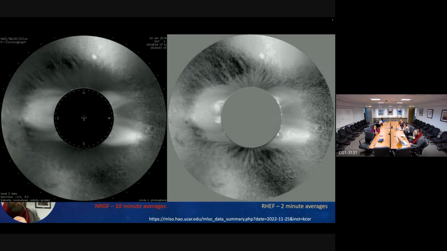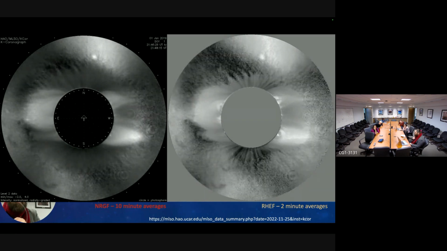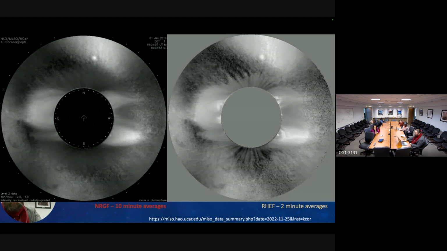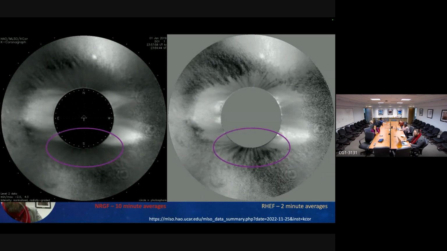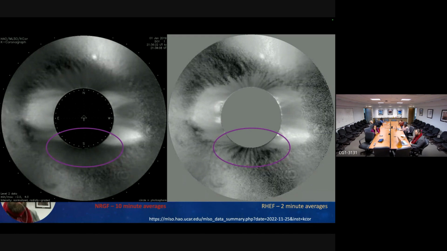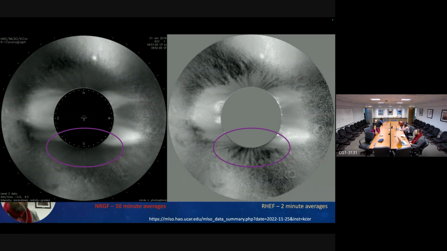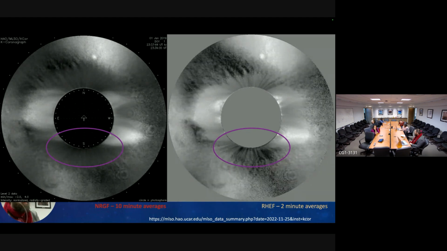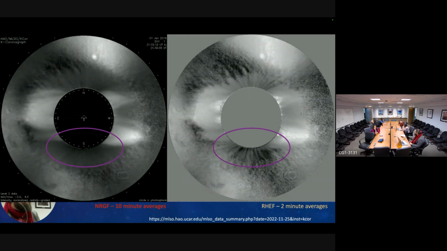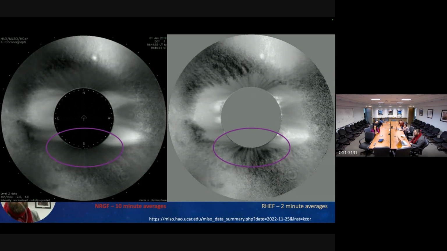I like the Newton's rings thing that shows up in this. I suspect it wouldn't show up in just a flat representation. One of the cool things that I've noted is that you can really pull out the polar plumes a bit better. Yeah, which I think is pretty cool. I'm not sure if it's because a 10-minute average versus a 2-minute average isn't enough to explain the difference in those. The plumes shouldn't move that much that the contrast is gone. That's an opinion. I'm not sure if that's actually true.